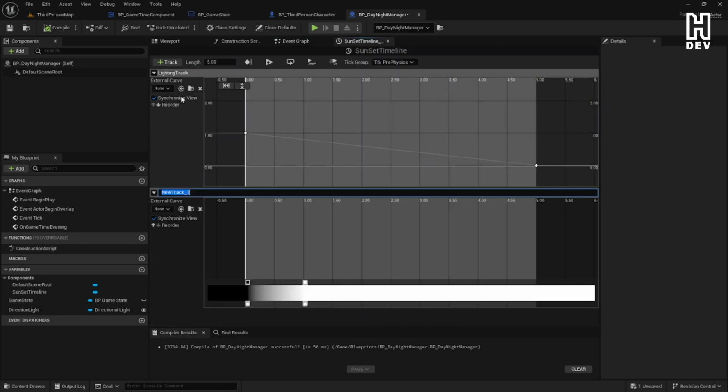So if I add a color track as part of our timeline, you can actually set up a gradient and shift the color of the light between orange, red, and yellow, which again just creates a really cool effect in the game world, but it's really up to you how you want to customize it. What we've done is set up a good framework to build on top of and continue iterating to make sure whatever you have in your project fits what you need.